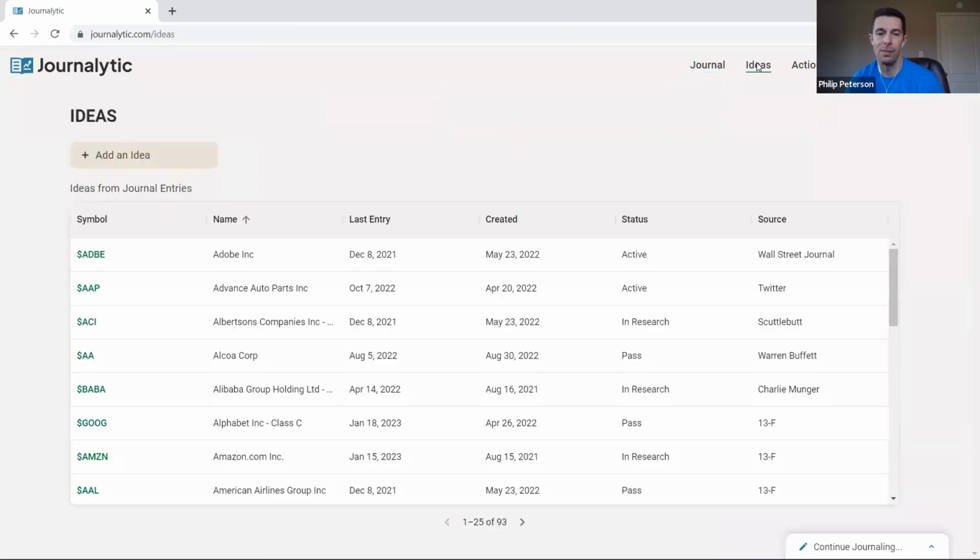Up here is our ideas tab. Here's a full list of every company you've journaled about. You'll see all of your status and then the source. It's all visible here. So Jake, is anything to share on the ideas view and how this has been useful? Yeah, it's just a good place to have a quick reference guide to all of your ideas and to assign that status and that source. It's nice to just be able to see them in one quick view.